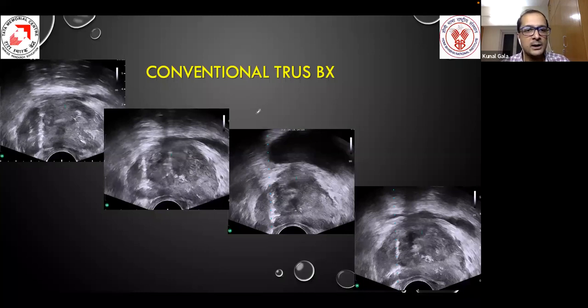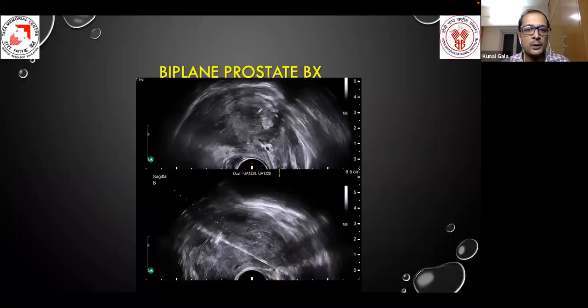Now what we have changed in the last 6 to 8 months is that we have a biplanar machine. So what is the difference between a biplanar and a uniplanar approach is that in biplanar, we have two firing ends. One is an end firing, similar to what a transrectal probe is. Similarly, with the new machine in our institute, one is an end firing and one is a side firing. So this is a side firing approach, and this is an end firing.